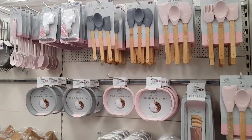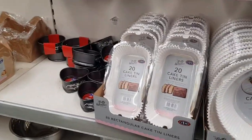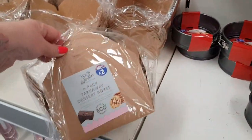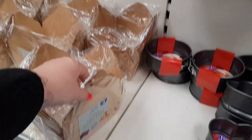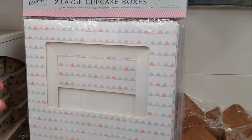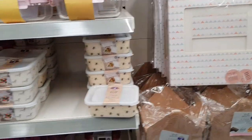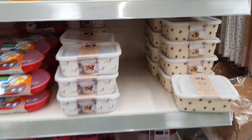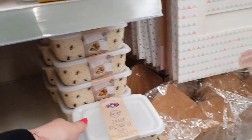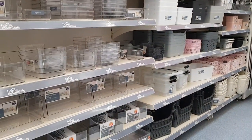Let's just have a quick look down this baking section. We do like our baking on Becky's Crafts and Goodies! There are cake tin liners for £1.50, six-pack takeaway dessert boxes for £2, round silicone baking trays for £2, and cupcake boxes — two large ones for £1.99. Those are the sort of things I buy when I make cakes. There are bamboo tubs here — dishwasher safe, two for £4, with a dachshund one and a bee one. Lots and lots of storage tubs and things.